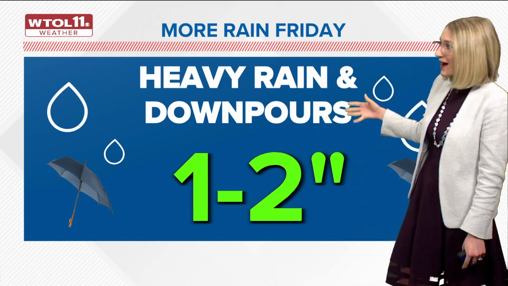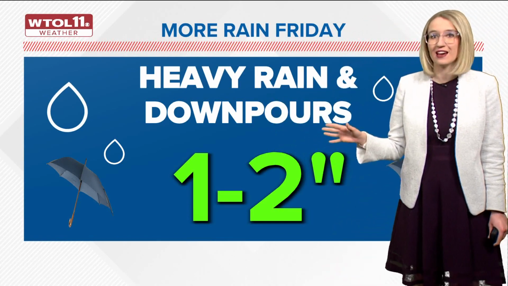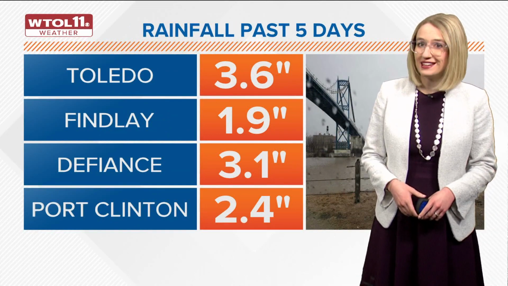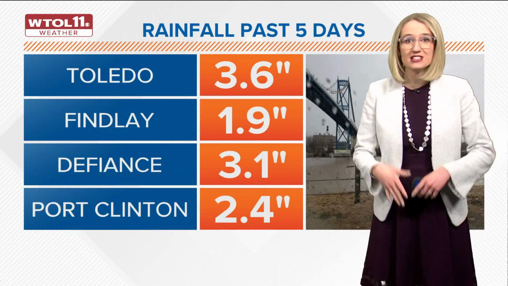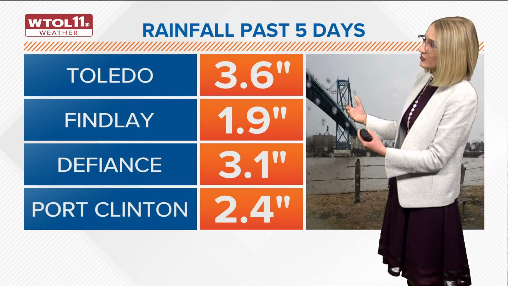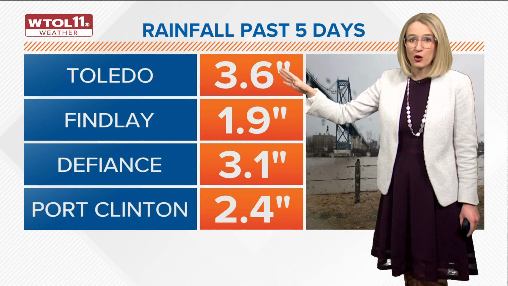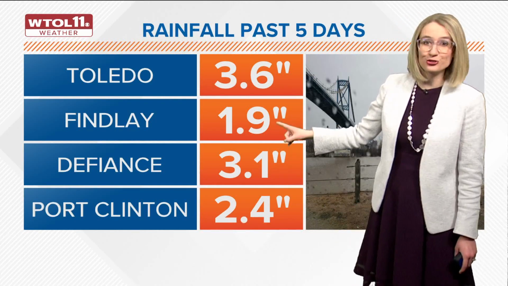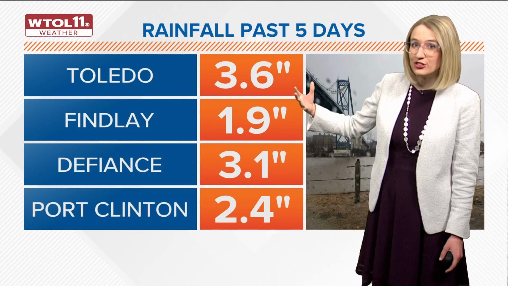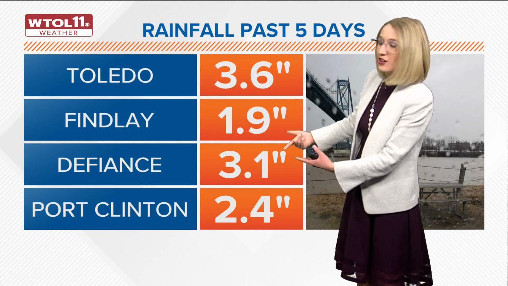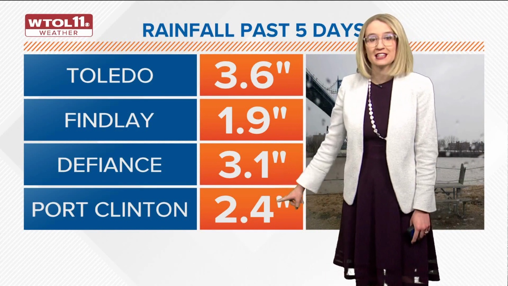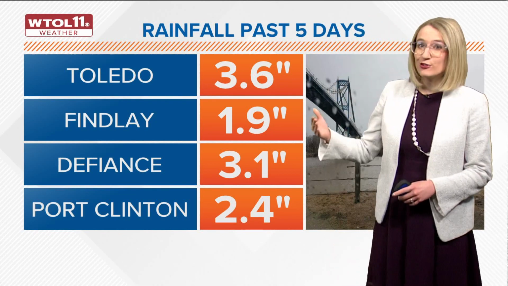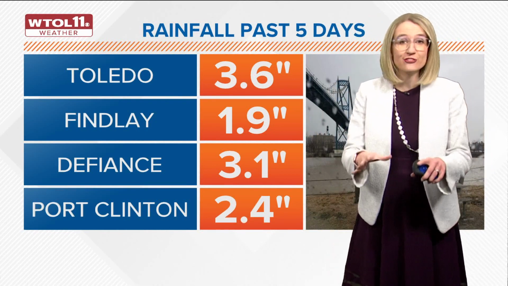So just be mindful, we are not done with the heavy rain or downpours. Like I said, we've been picking it up as far as those rain buckets. Just in the last 5 days alone, you're going to find that Toledo, at the airport, we've recorded just over 3.5 inches. Findlay, just under 2 inches, but still healthy rain amounts. Defiance, just over 3 inches, and Port Clinton at about 2.5. So many of us have picked up about 2 inches, even close to 3.5 inches in just 5 days.